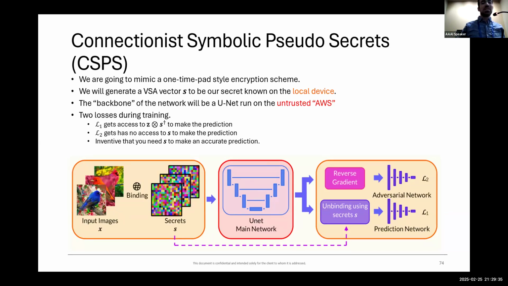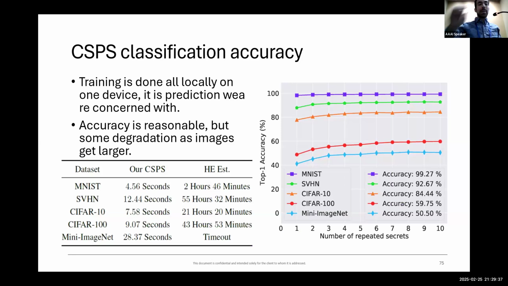This works pretty decently. The approach a cryptography person will tell you for this problem is to use homomorphic encryption, because it is real encryption and it does the thing. It is also unbearably slow. We will all die from the heat death of the universe before it's done. So we have estimated runtimes, and these are for a single layer network, not even a multi-layer network. But on the right, we can see our classification accuracy, and it runs very quickly, which is good.